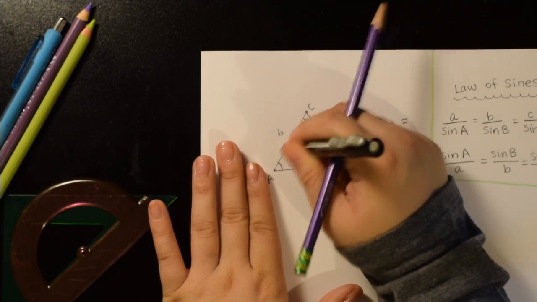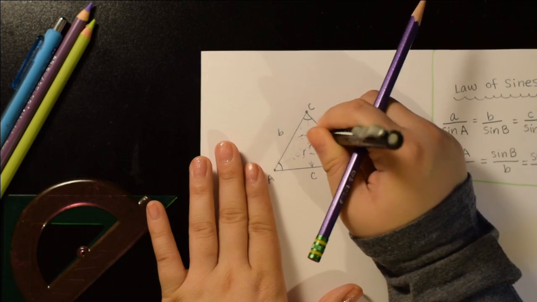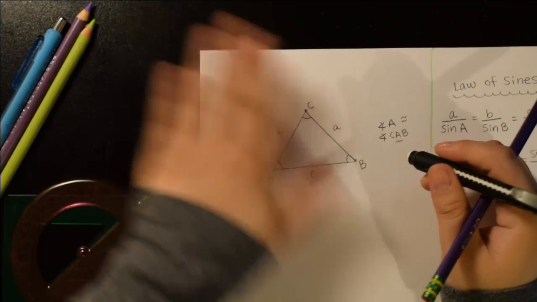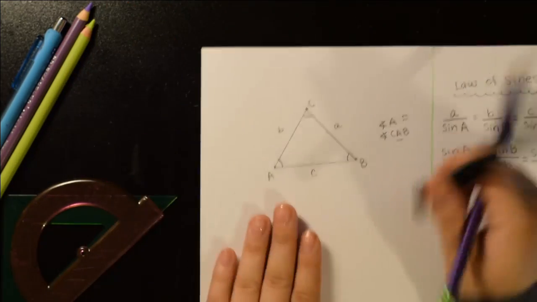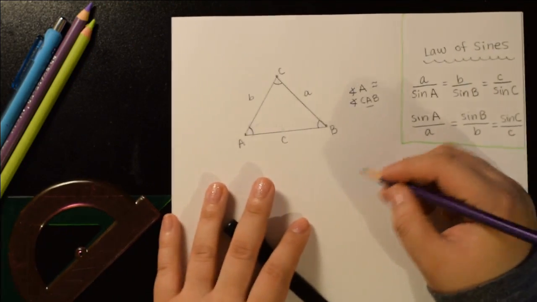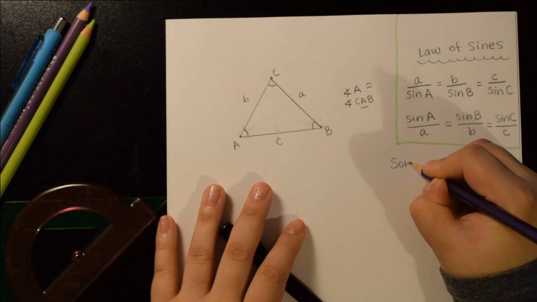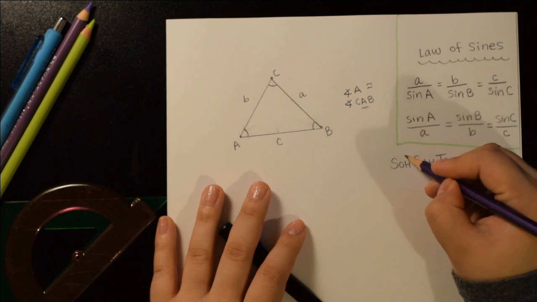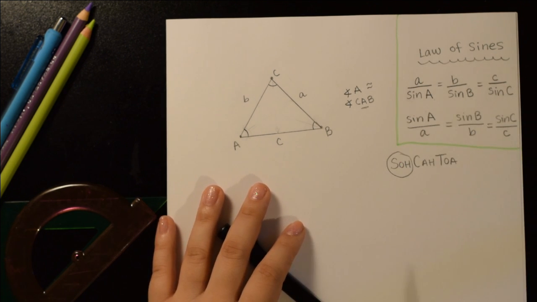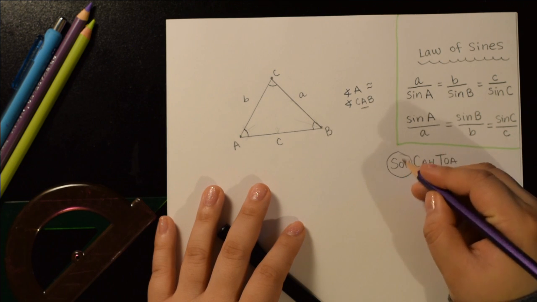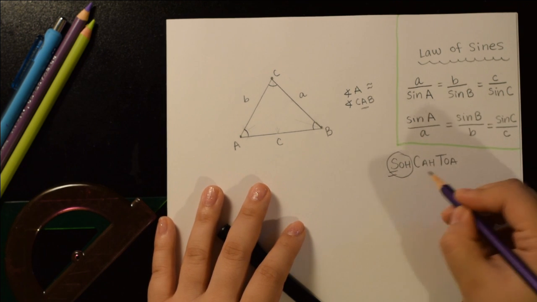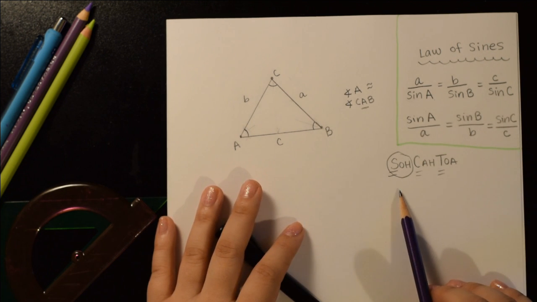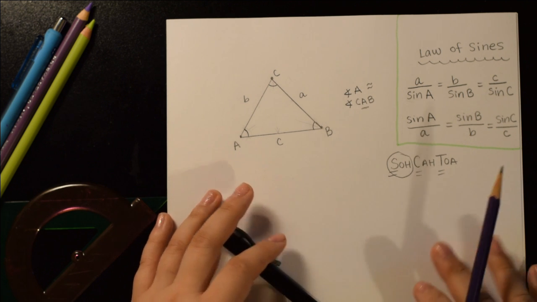So the first thing that I have to remember is that sine is opposite over hypotenuse, and that's thanks to our wonderful little acronym SOHCAHTOA. And we're just going to use the SO part today. So sine of an angle specifically. This is for cosine and tangent. But sine of our angle is the side opposite over hypotenuse.